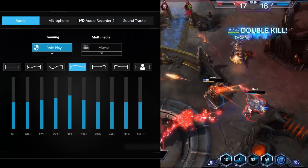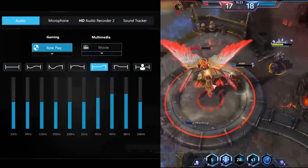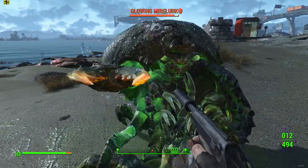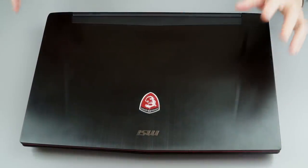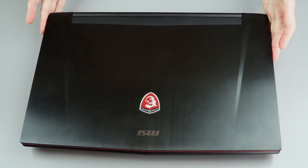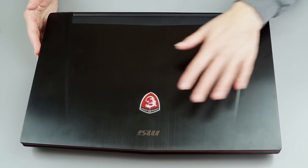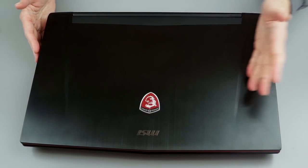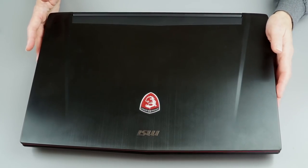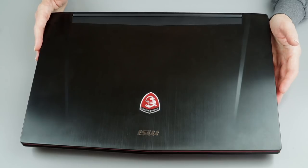You can get the Dominator with GTX 1060 and 1070 graphics. The price runs around $1,900, and if you want to move up to the Titan — which gets you the hardware switch to go between integrated and dedicated graphics, that overclockable CPU, and a couple of other bells and whistles — you're looking around $2,100. You get a metal lid and a metal keyboard deck. It doesn't look ultra classy, but it has that understated MSI look, other than the logo. It's a really solid performer and a cool runner.